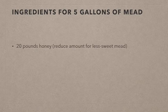Here's the ingredients for a 5-gallon batch of mead. 20 pounds of honey, which makes a show mead or a dessert mead, which is very sweet.